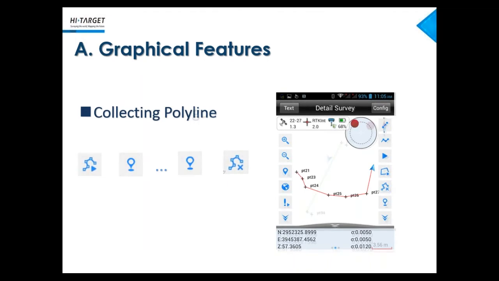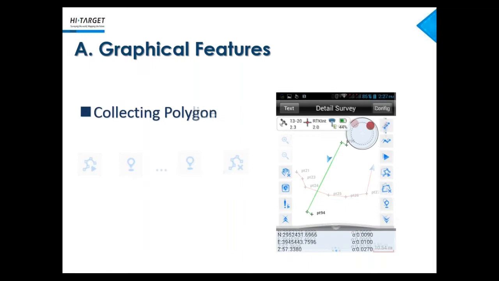It is a similar way for polygon collecting. Just find this symbol and click it, because in the polygon collecting mode, you can start to collect the points for the polygon at the boundary points. And when you finish, click the button again, then a polygon has been established.